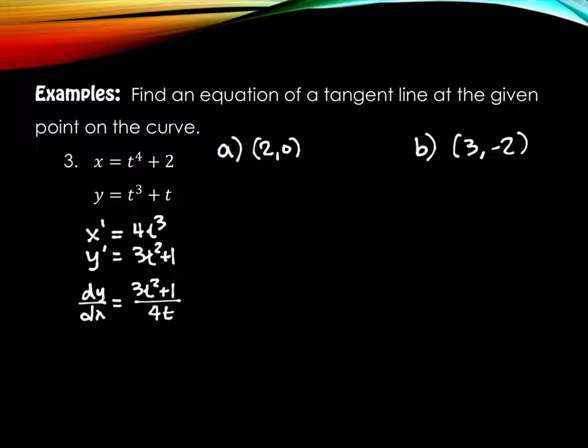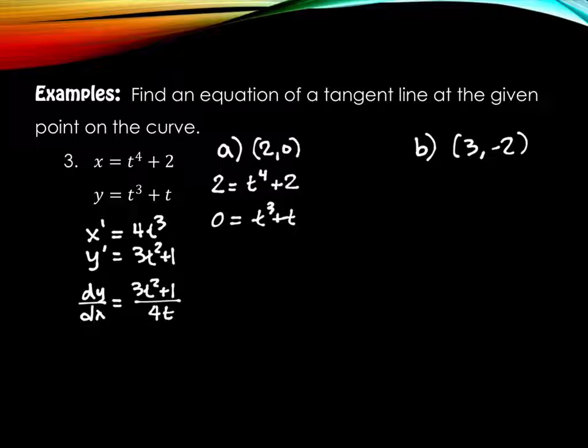So we need to have our x value, which is 2, equal t to the fourth plus 2, and our y value, which is 0, equal t cubed plus t. Now, it's a system of equations, right? In theory, we might be able to just solve one of these equations and find t. But sometimes we'll have multiple options for what t can be from one equation, especially when we have squares and powers of 4 and things like that. And we need the other equation to determine which one we're using.